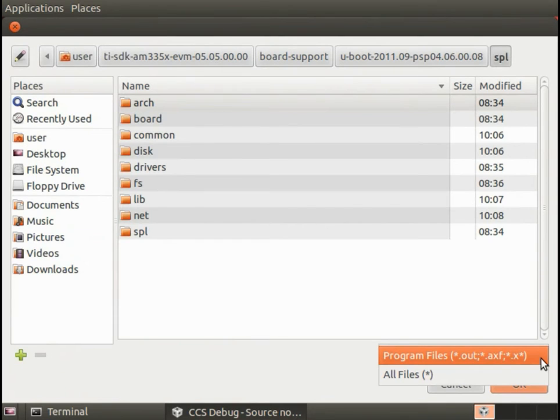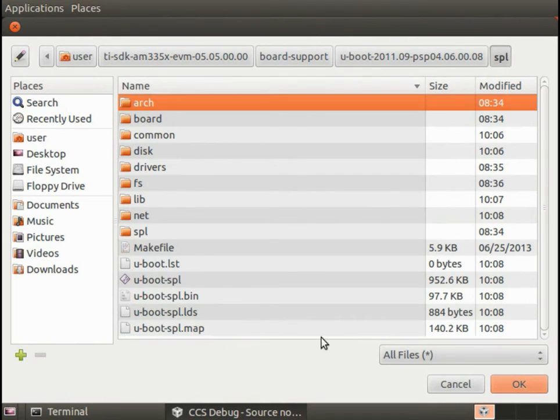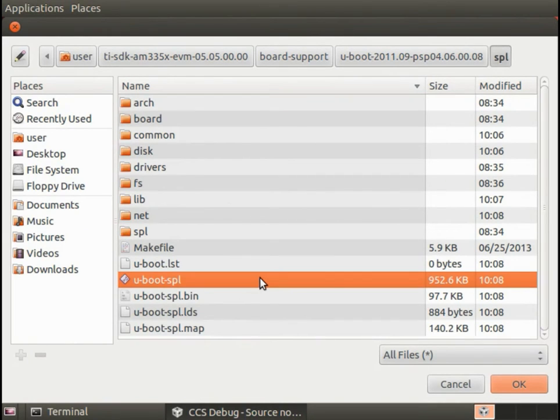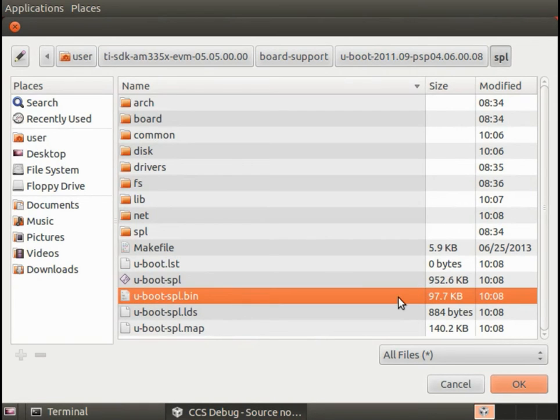I'm going to be looking for certain extensions, but go to All Files, and here's the U-boot SPL. Now, why is it that we're loading U-boot SPL.bin and loading the symbols from U-boot SPL? The reason for this, notice that U-boot SPL.bin is much smaller. That's because this binary file doesn't have symbols in it.